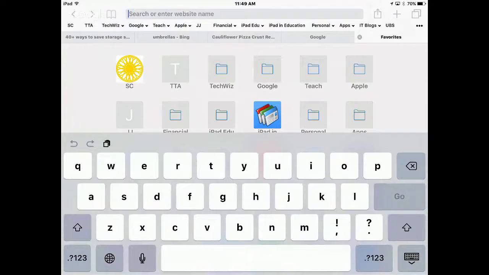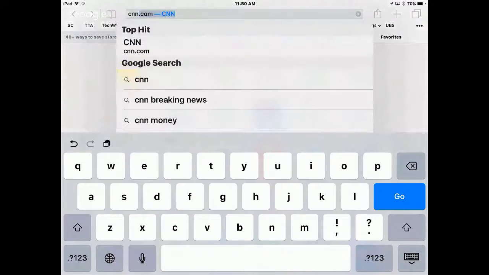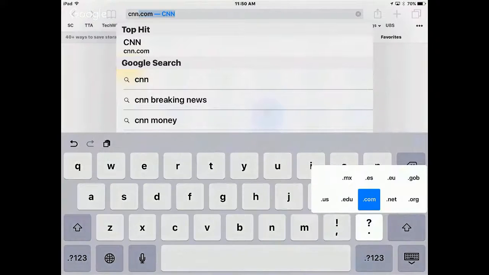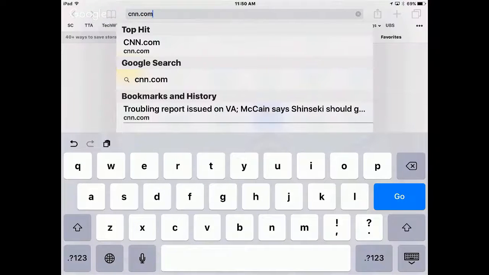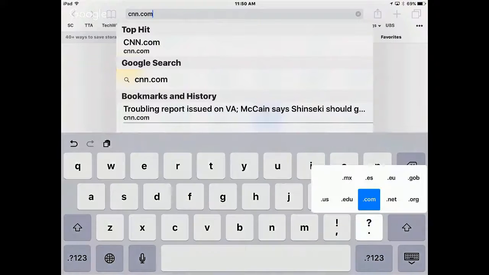One of the other things that I want to point out, when you're typing a website, for example, if you type CNN, I don't have to type anything there because it's already got .com. If I just hit go, it'll search for CNN.com. But also, if I touch and hold on the period in the browser search box only, I can avoid typing that ending.